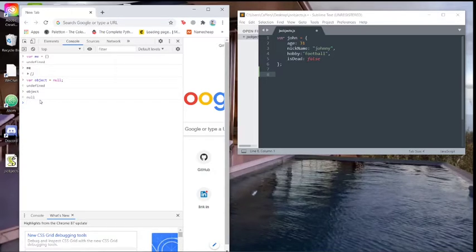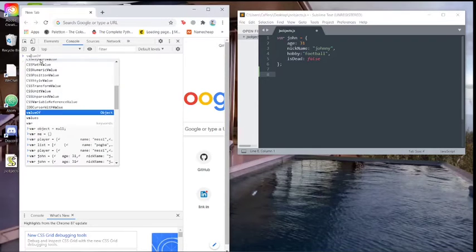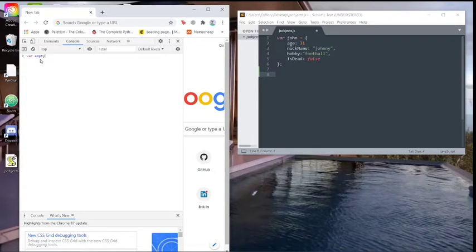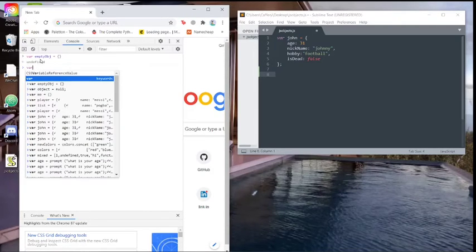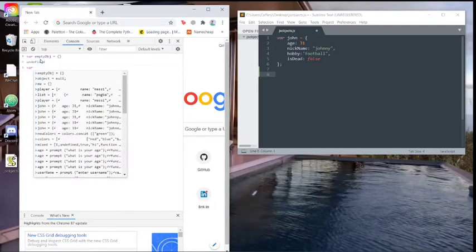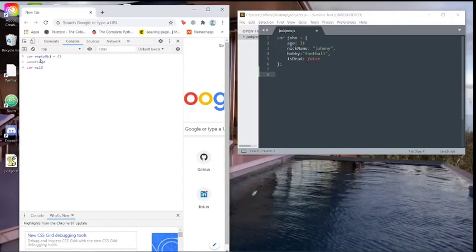Okay, so to make this concept even clearer, I'm going to create two objects over here. I'm going to create a variable emptyObject, which is equal to an empty object, and then I'm going to create another variable. I'm going to call it nullObject, and it's going to be null. Done. Now pay very close attention.